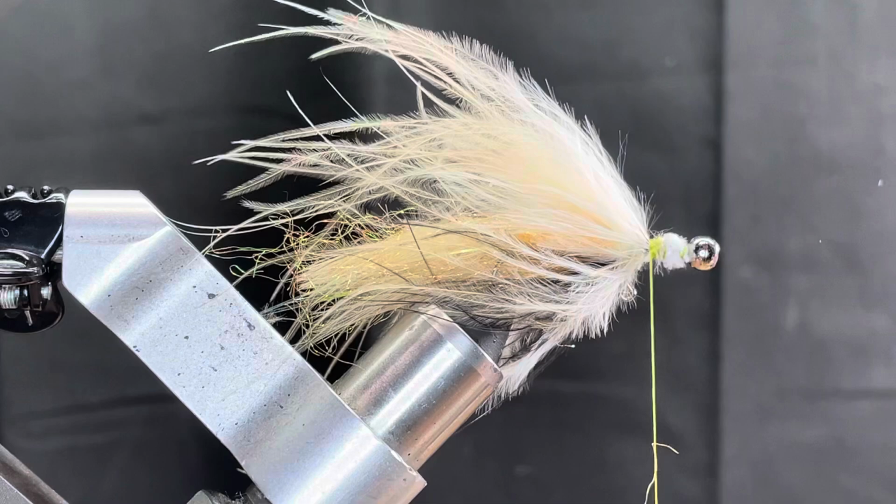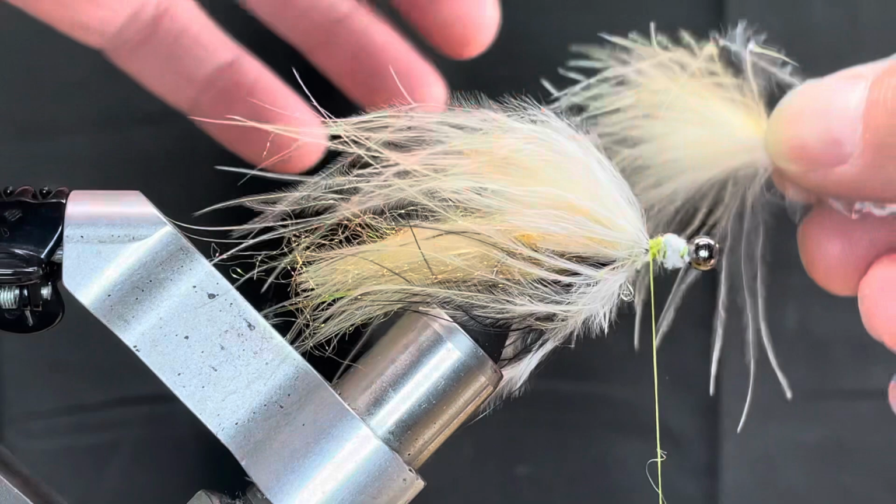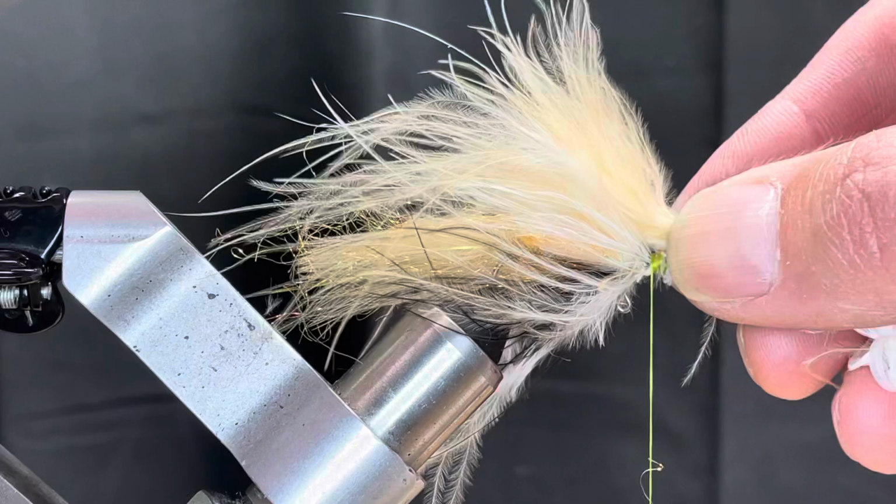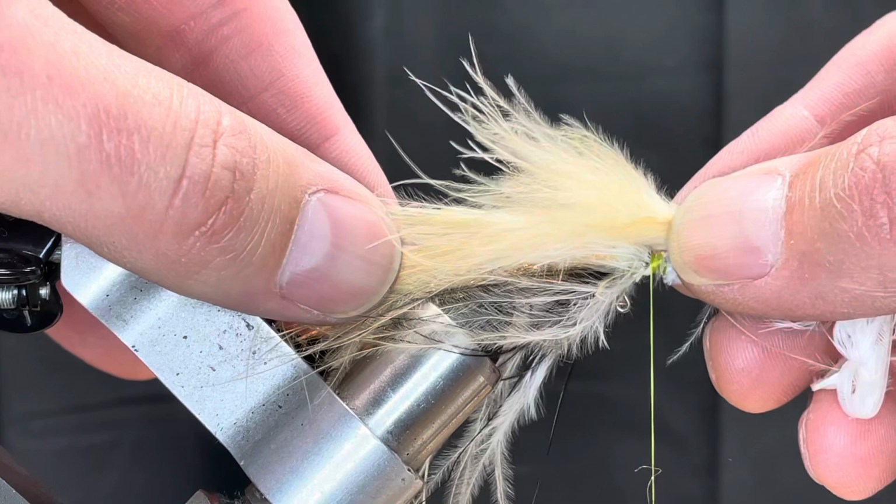So if you've got some marabou that didn't fully dye, which can be common, depending on how it was dyed, and there's just a lot of factors involved, we're going to take that and lay it right on top so that you can see this, lining it up about like this. Maybe just past the bend. We're going to set that on top.